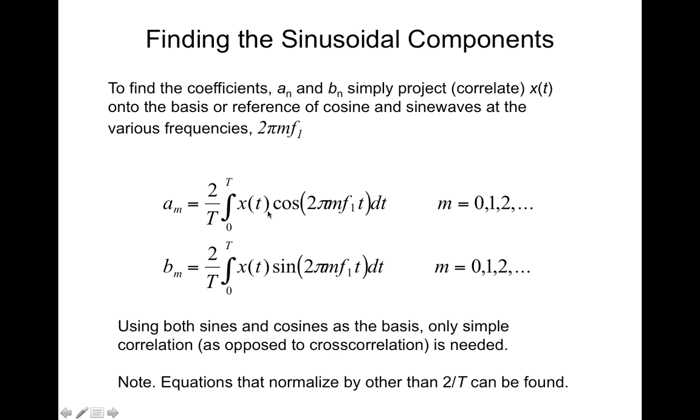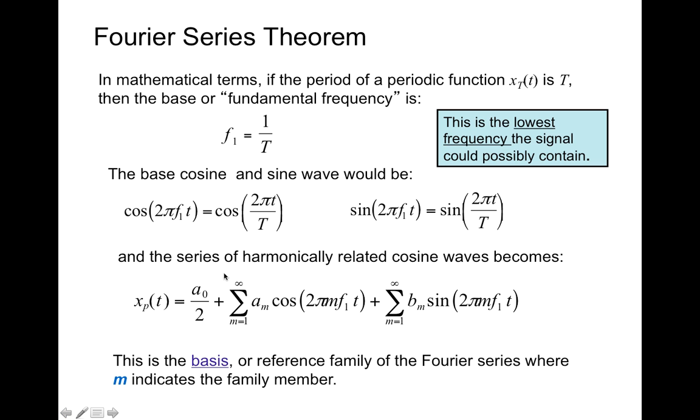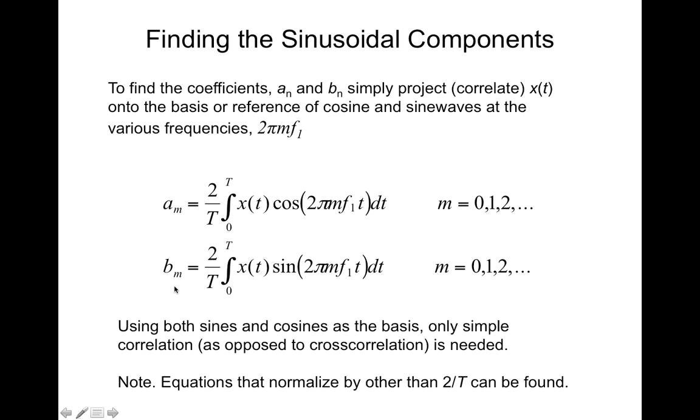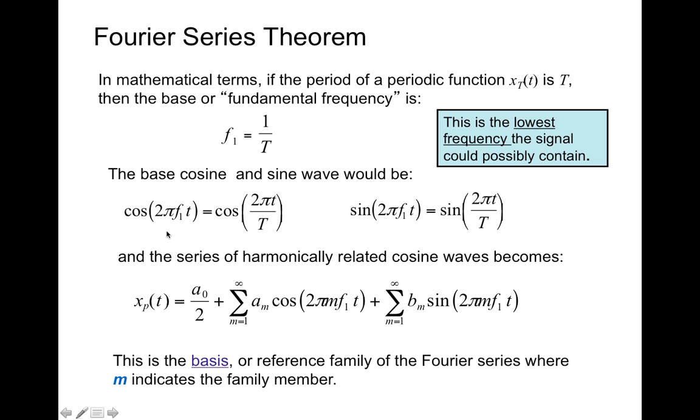Now, if I go back a page, you can actually find those from this equation. So if I were to take this equation and multiply the entire equation by the cosine of 2 pi n f1 t, then I would find that with the exception of one term, all of the integrals are orthogonal or integrate out to 0. And so the only term remaining would allow me then to use the principle of orthogonality and solve for the coefficients. And that's the more common way of finding am and bm. And you can also find a sub 0 that way as well.